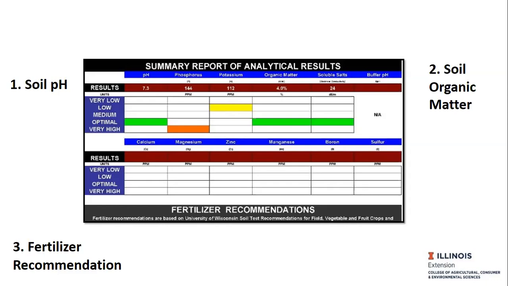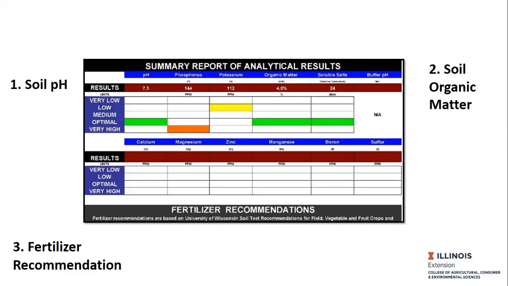I've cut this sheet off a little bit, but the sheet will also give me fertilizer recommendations. Because of my phosphorus being very high, which you see there in the orange, and my potassium being very low, they're going to encourage me to utilize a fertilizer that has very low phosphorus or no phosphorus, and potentially a little bit higher potassium with it as well.